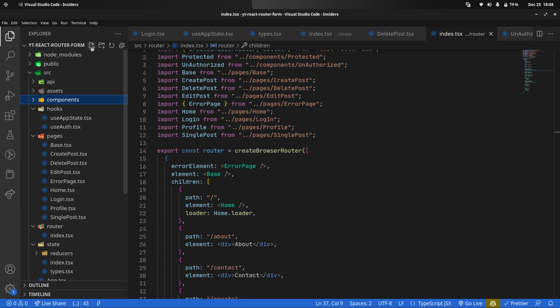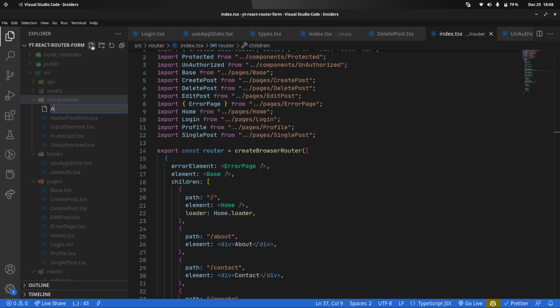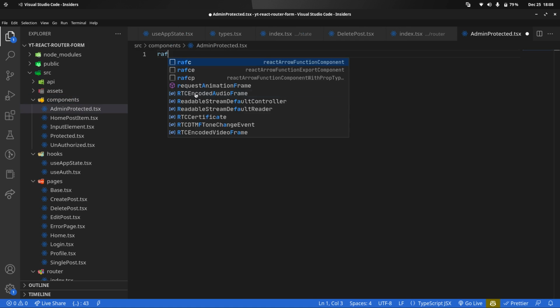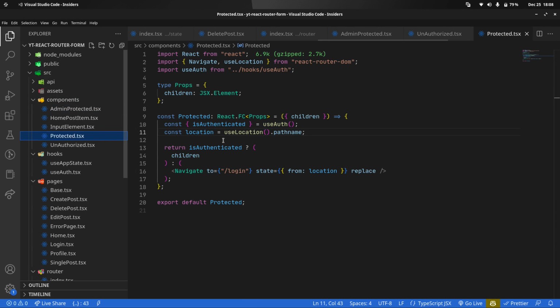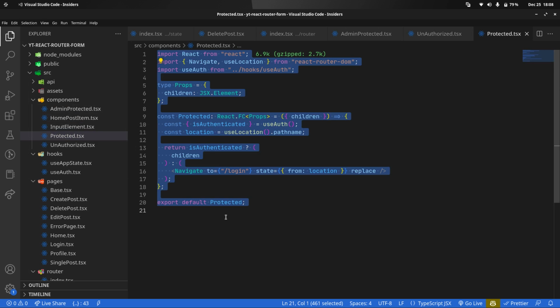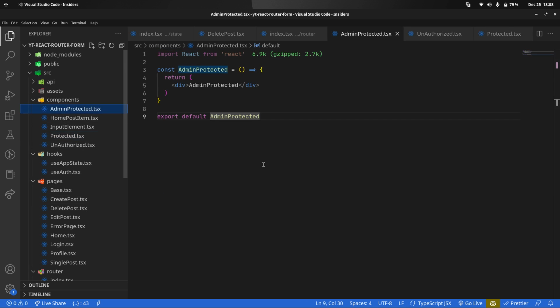Let's say admin protected dot tsx. We do the same thing. Come to protected, get these props, just copy everything and bring it to the admin protected.